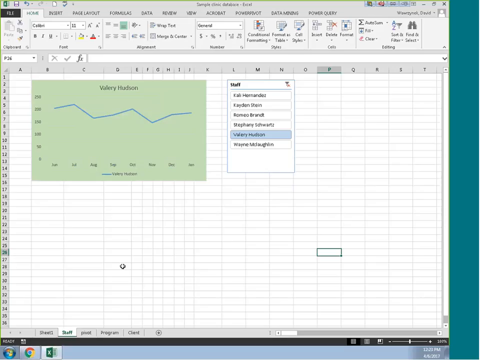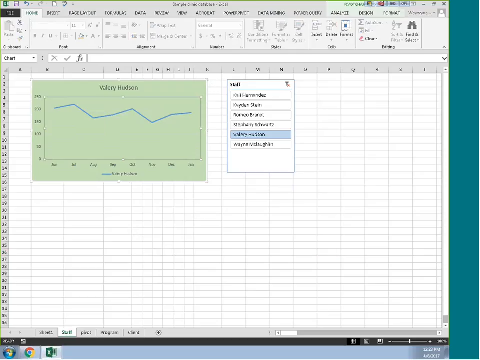So again, I just want to remind everybody that even though I'm going a little bit slow, this is pretty fast for some folks. So this is being recorded. The sample database is posted, and you can go back to the recording and walk through these steps one at a time. So now I have something that looks relatively decent.